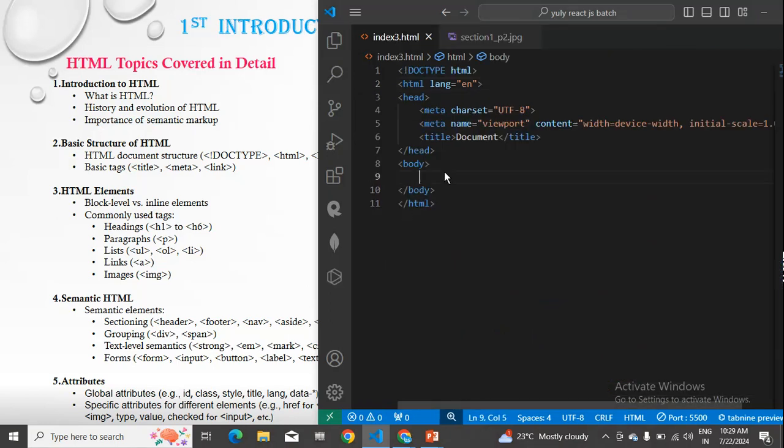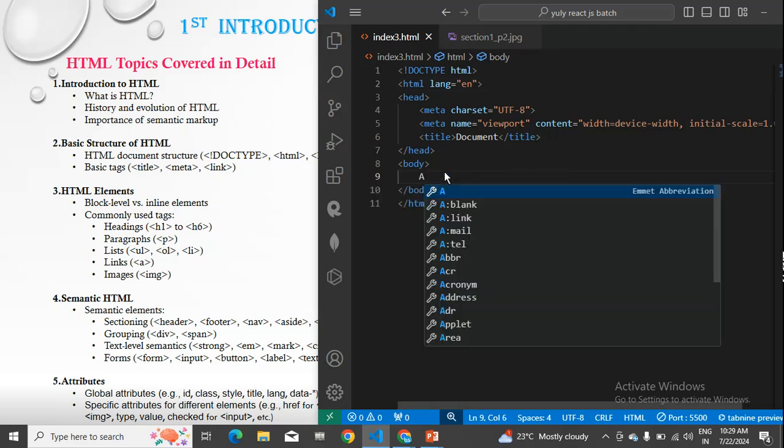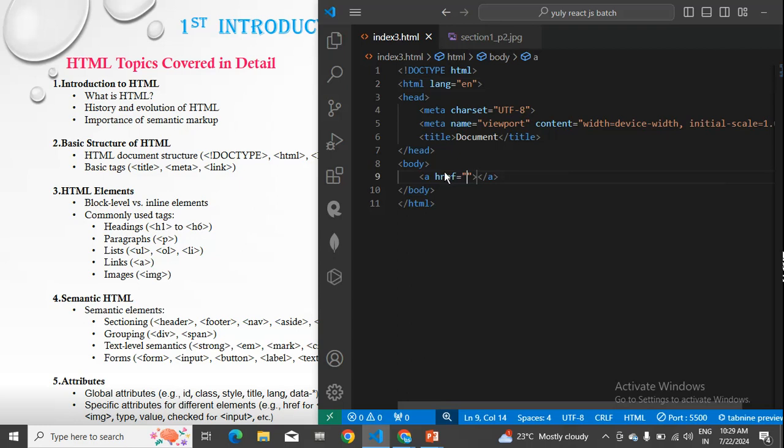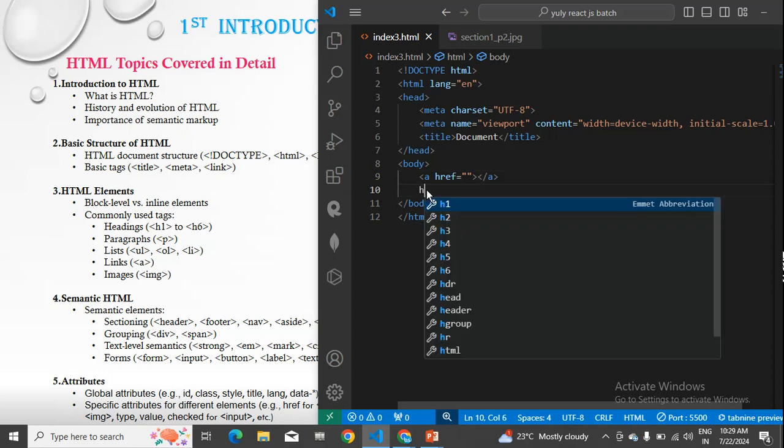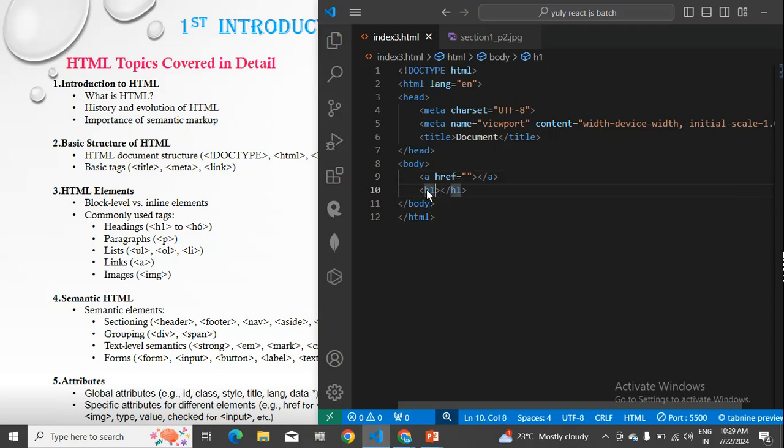When you use the anchor tag, you will use href, and you will not be able to give href in any other tag. For example, in the h1 tag you cannot give href. It will not work, because it only takes in the anchor tag.